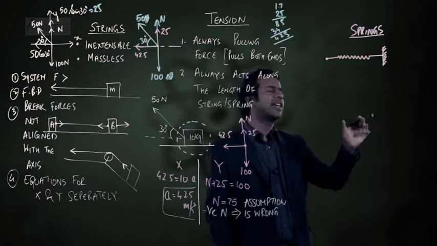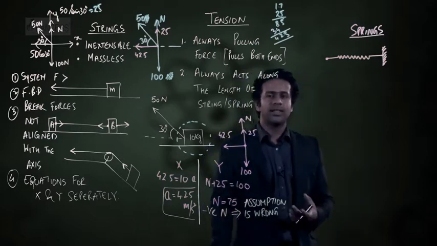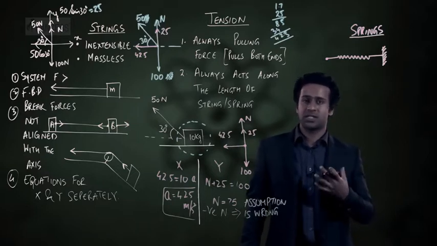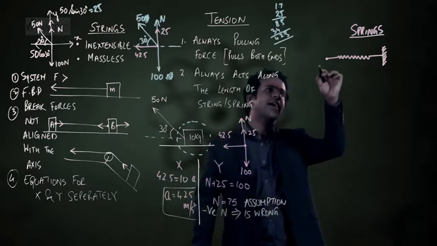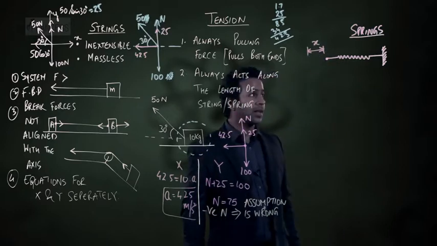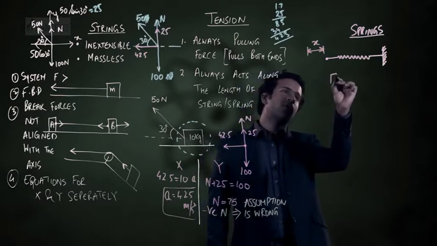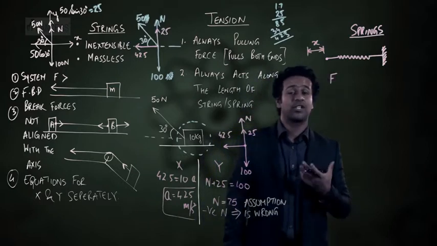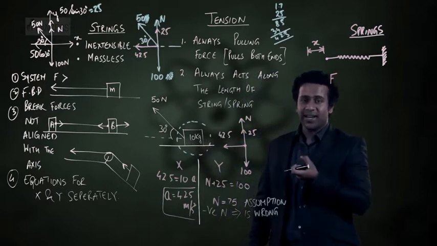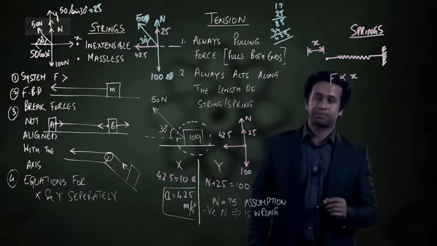So this represents a spring. Now, you know that whenever you alter the length of a spring, it will offer some force. So let's say I pull it outwards by an amount x. Then it was experimentally found that the restoring force that the spring applies, the restoring force being the force with which it pulls its end inwards, is proportional to this change in length.